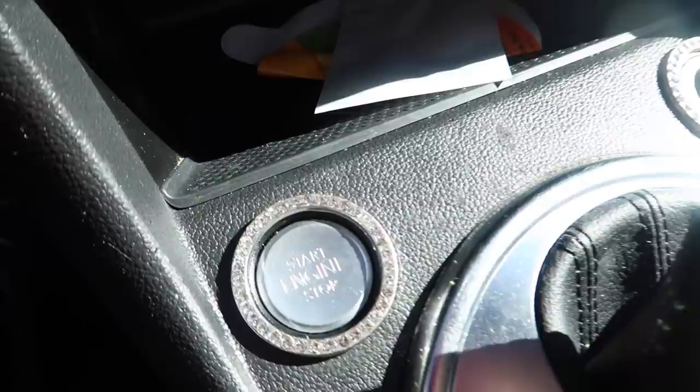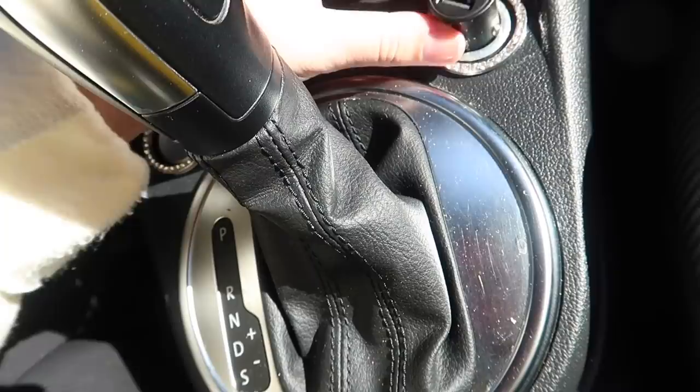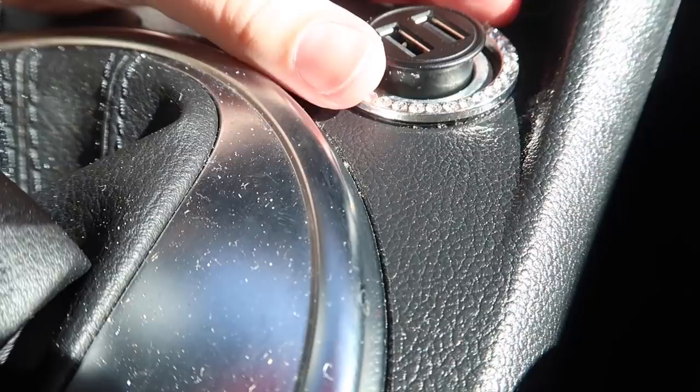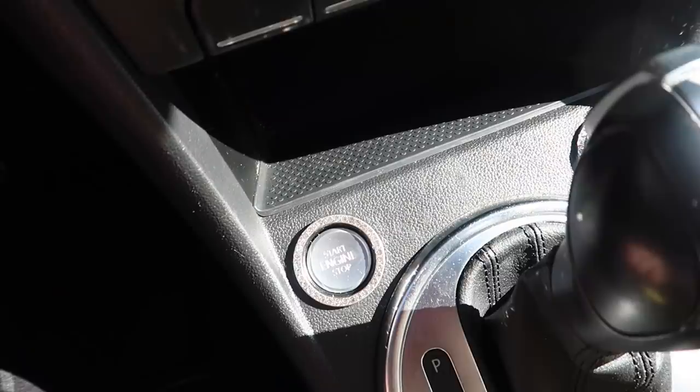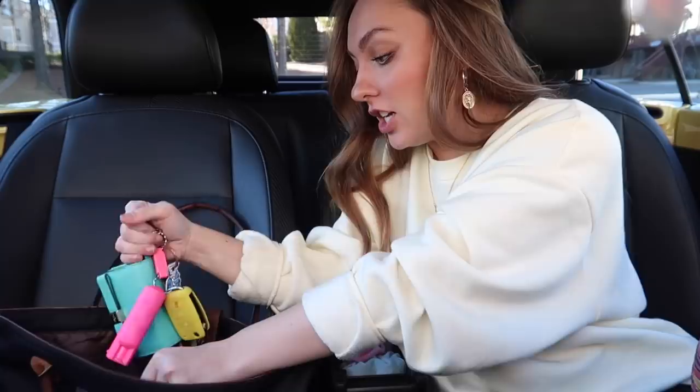I'm just pressing it down — that was very easy. So that's what that looks like, cute. For some reason I literally can't find the other sticky thing for the other one — I'm gonna have to find that. This is the little charger thing that I got that you stick right here, and I like this one because it's super small so it doesn't stick out a ton in the cigarette lighter. For my other car I had this yellow key cover, so now I'm transferring it to my new key — they're the exact same key. And on my keychain: this is pepper spray, just for safety.